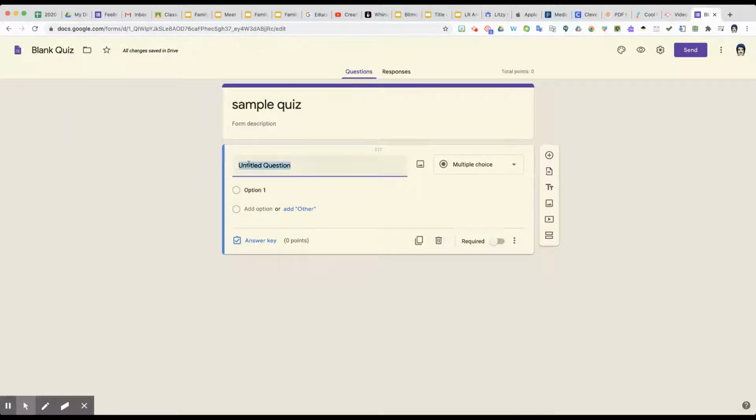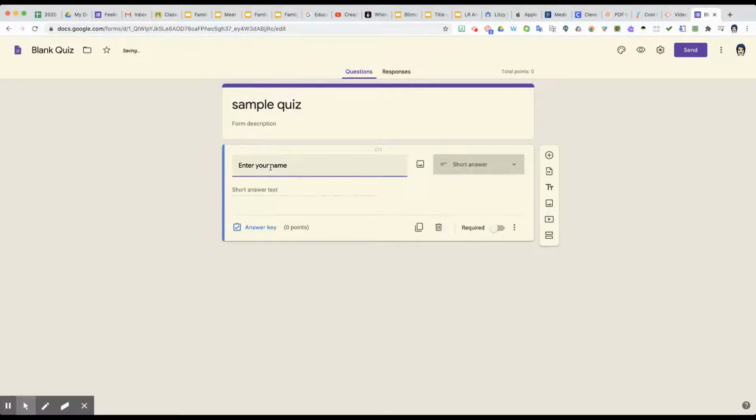So I would always recommend making the very first question, enter your full name, or maybe the first question would be a space for first name, and the second question could be the space for last name. Once you start typing, enter, you'll see right here it says multiple choice. That's one of the options. But if we type enter your name, the computer recognized that this is not going to be multiple choice. This is going to be a short answer. So it already gave the respondents the space to type in this blank space.